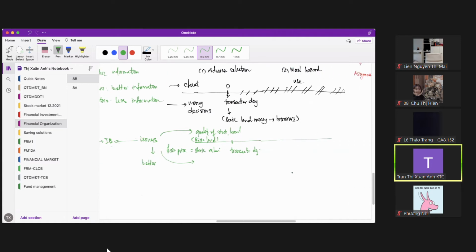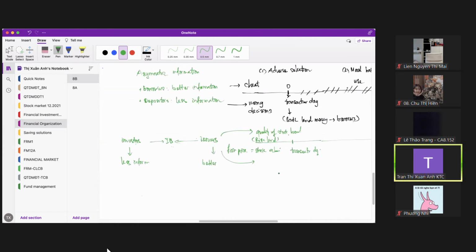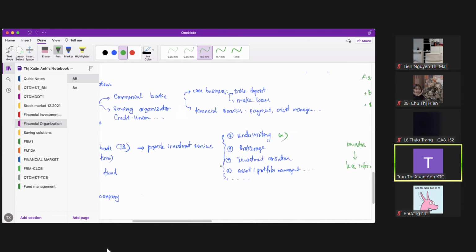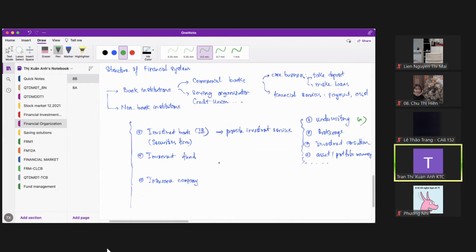And moral hazard has the same meaning: it happens after issuers raise money. Maybe they support their business, but we don't know whether they use it for illegal activities. We just believe in the issuers. Okay, so that is adverse selection, and more of it happens in what is referred to as the investment fund.